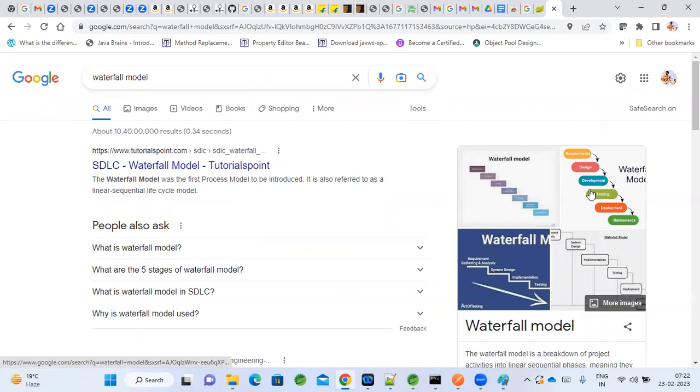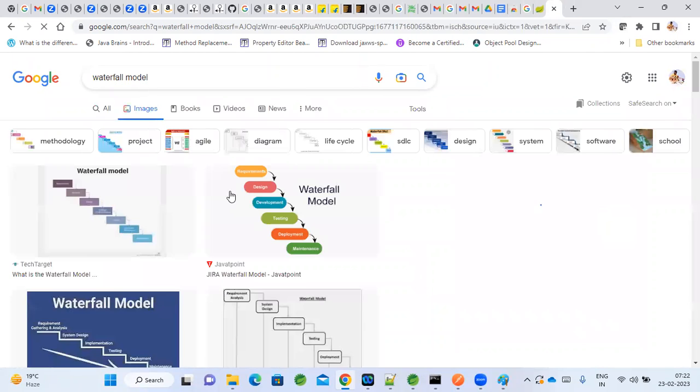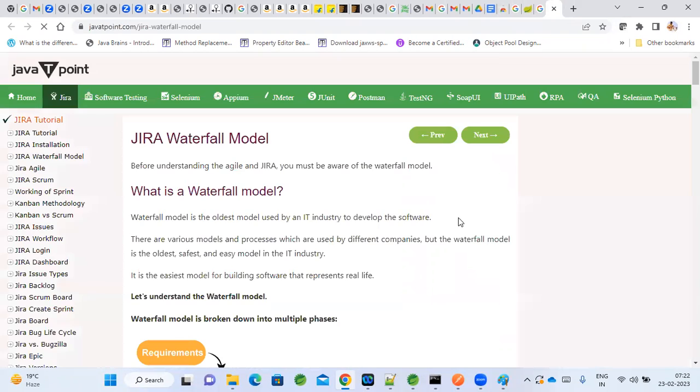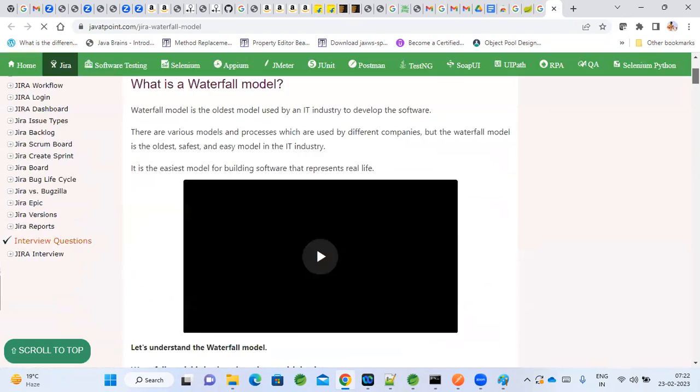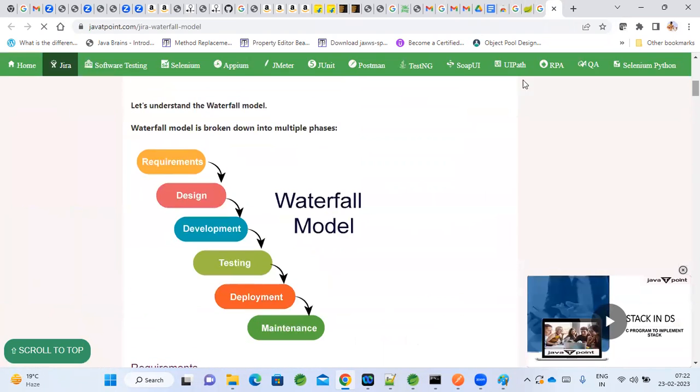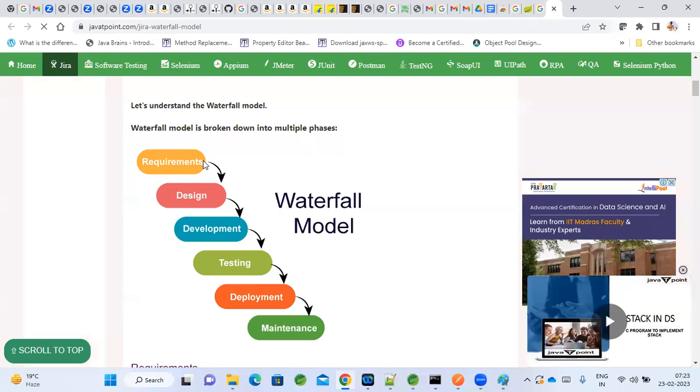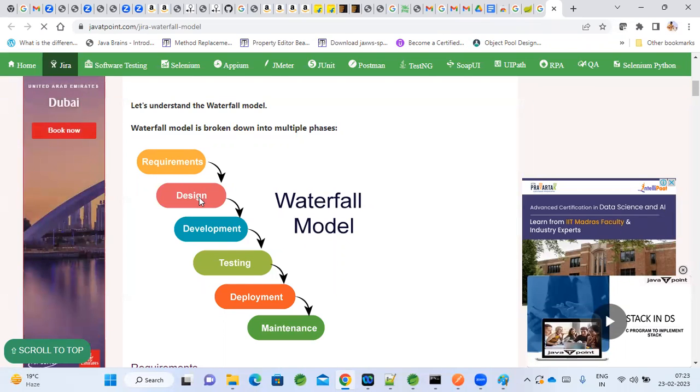Yeah, this is a typical waterfall model. First we will gather requirements, then we will do the high-level design. Then we start the development.